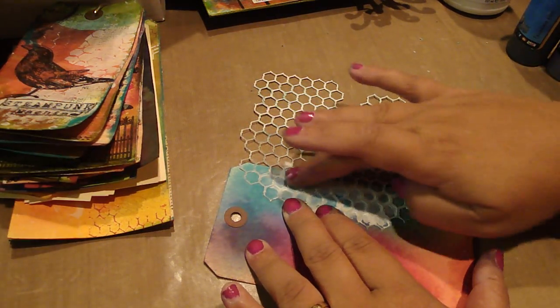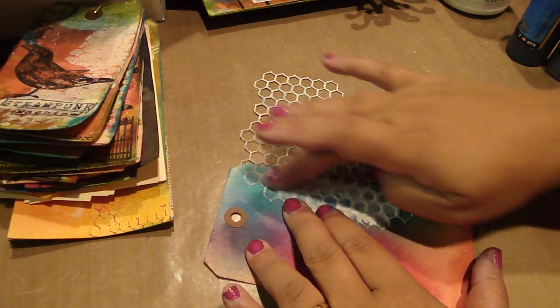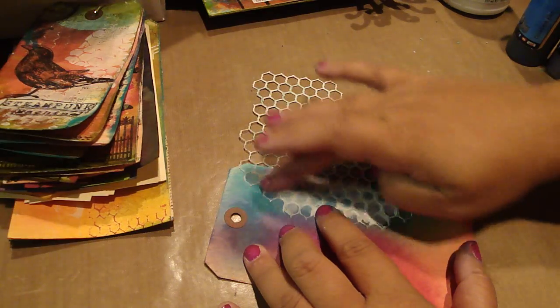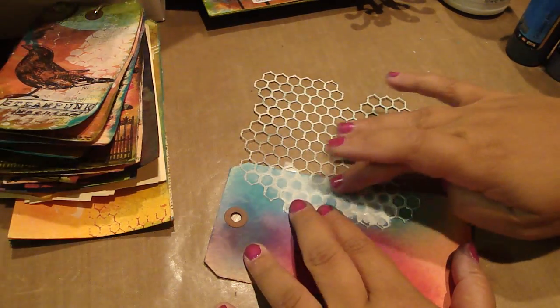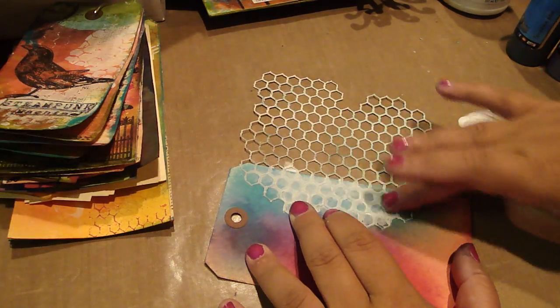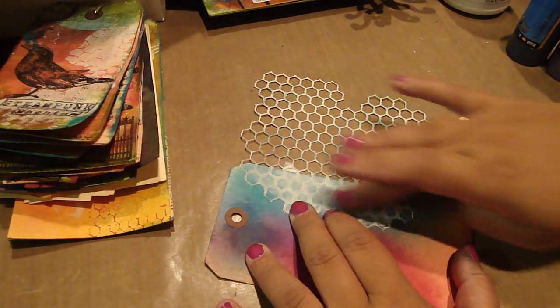And you want to clean your templates right away, especially with the gel medium, because it will get hard. And some of these templates are kind of thin, so you don't want to ruin them. You just need to take a baby wipe and just wipe it.